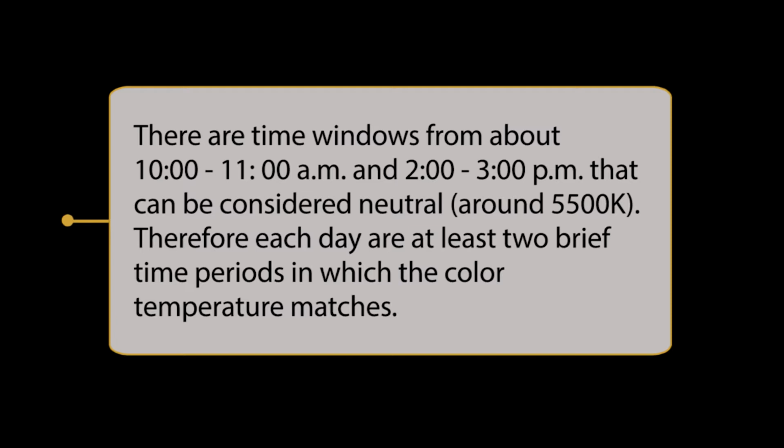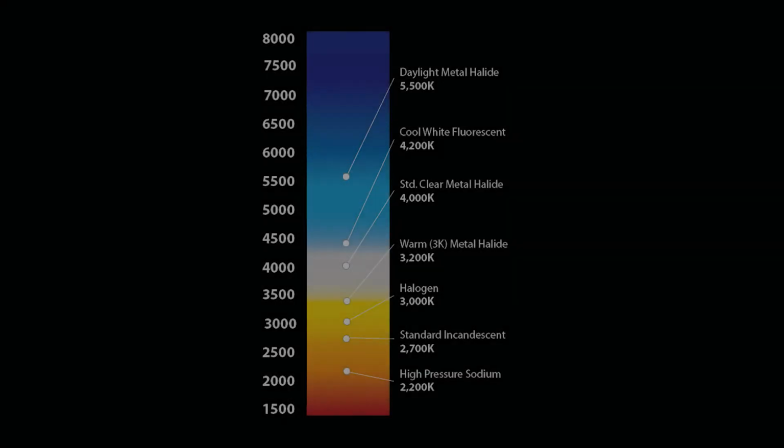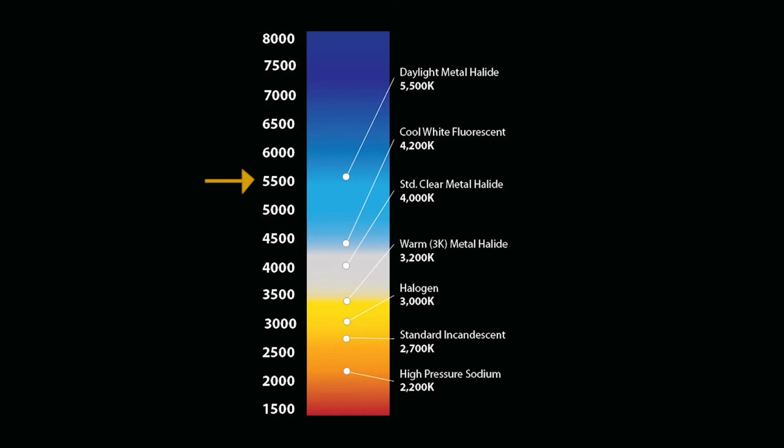As you can see on this chart, the 5500 mark is a little bit more on the bluer side of things. As you start to drop in the chart and get down around 4000, notice how it's more of that standard clear. As you drop further into 3000, it gets to be more on the yellow side. So at 5500, it's actually pretty much in the middle of the chart. So you still get a good combination of the dark blues, the reds, the oranges. That's what we're looking for, and that's what we refer to as neutral lighting.